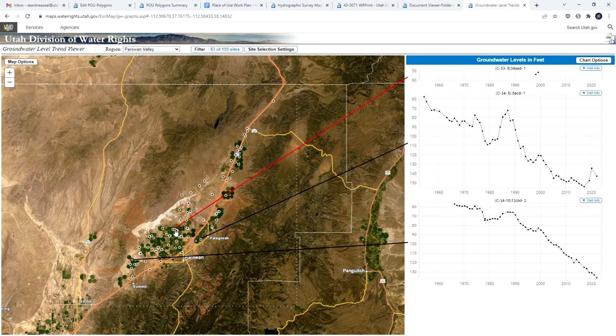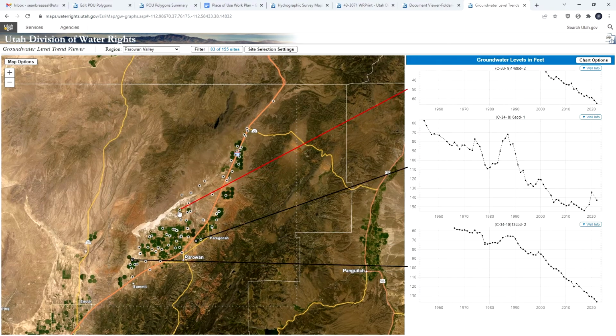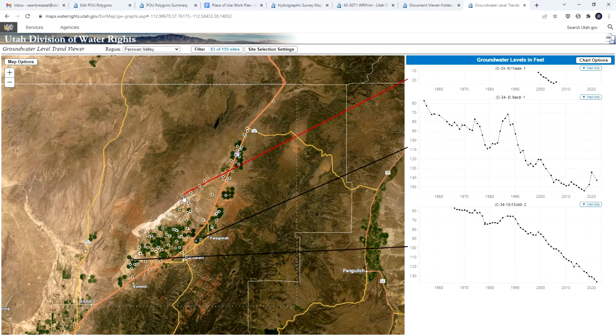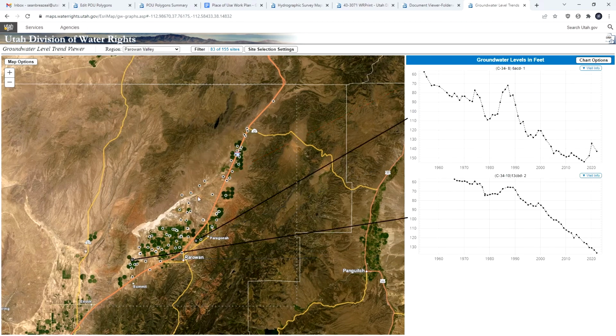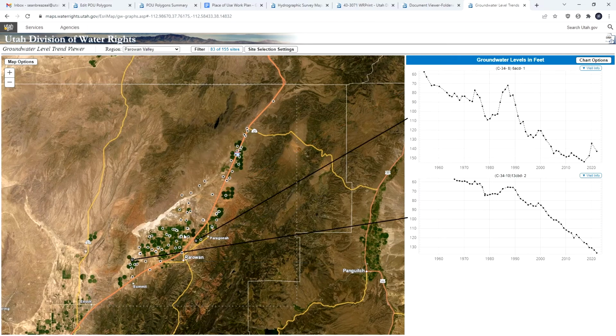Many of them are USGS wells, and you can hover over any of these points and see the drawdown compared to 2 or 3 key stations that are in black, and then the red line is the one you're hovering over. So you can compare groundwater trends. Some of these go back 60, 70 years or more. And unfortunately, in this valley, most of the trends are down.